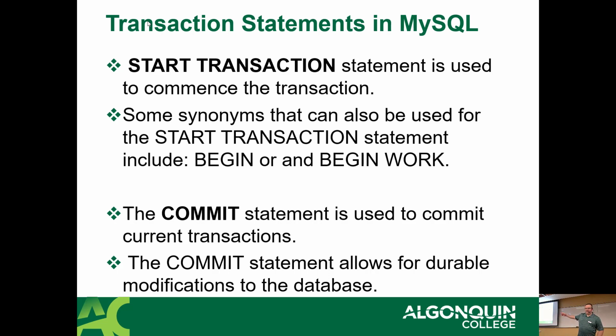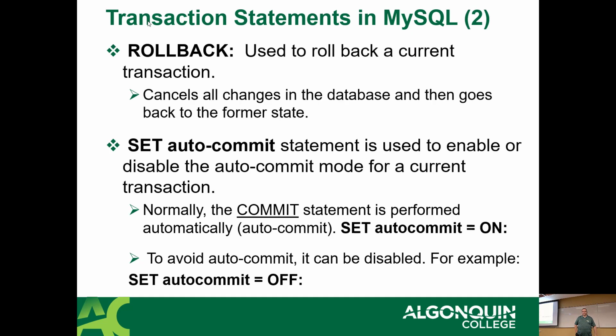As you can see below, there's also some synonyms. A start transaction can also be begin or begin work. Some database servers will support all three because they're just nice guys. They're just synonyms. So one command is, they just call the other command. Commit is used everywhere. That means that the transaction succeeded completely. Now we can write it to the disk. Life is good. Everybody else can see your changes, which at that point, commit basically implies durability because it's permanent at that point.